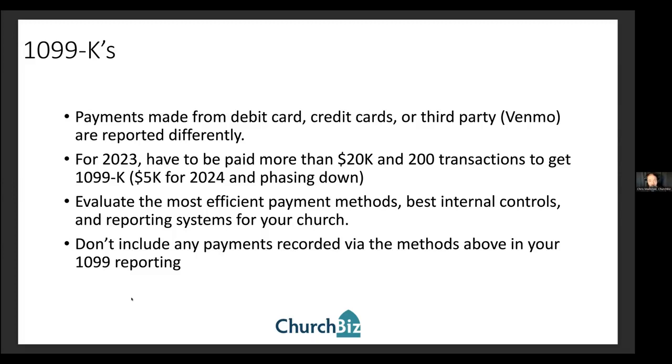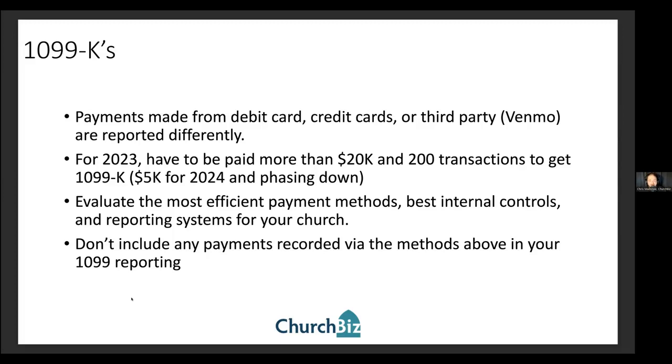So that can create a lot of confusion, because if they hit that threshold where they get a 1099K from Venmo and you send them a 1099 NEC and both of those go to the IRS, and they aren't aware and you're not aware, they could actually double report and over report their taxable wages, and it's not correct. So this is something that can create a mess on both sides.